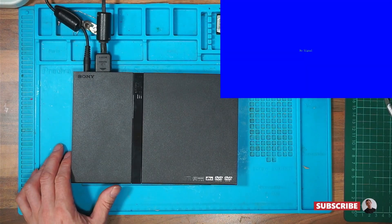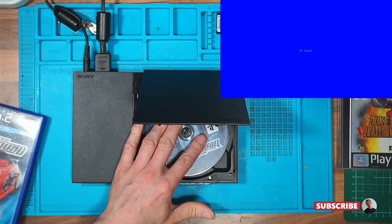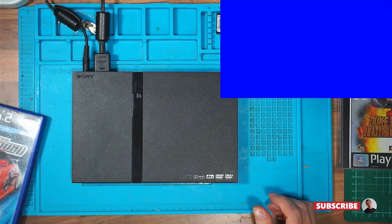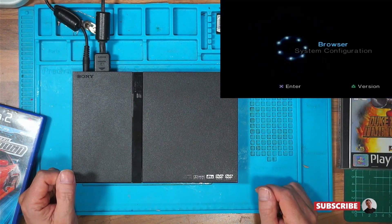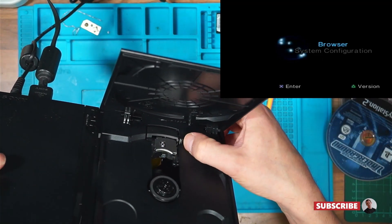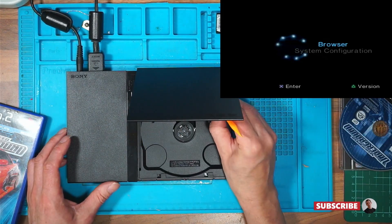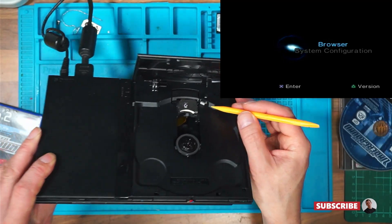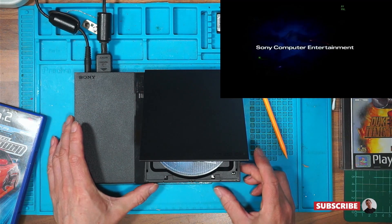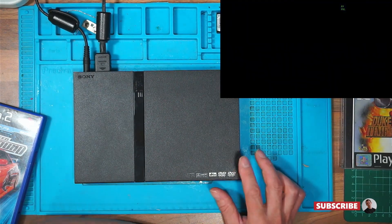I've got an AV thing here. So if I put a disc in — which I should have had handy — let's see if we get any type of power on. Disc spin. That looks like it's not recognising a disc. There's a switch there, which I thought would be to tell it that the disc was in. Perhaps I'm wrong. I think that might be some kind of a brake to stop the disc from spinning when you open the lid. I've definitely got disc spin. No — the noise I heard was the fan spinning up. No disc spin.